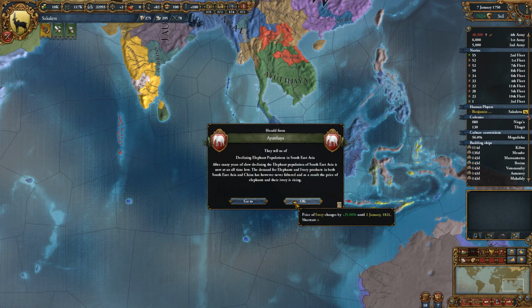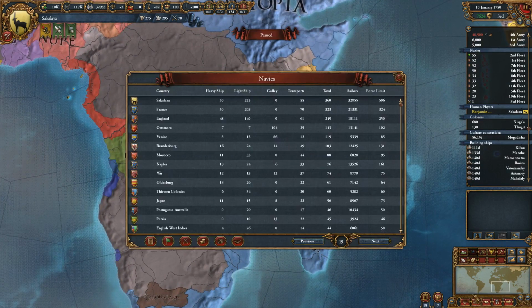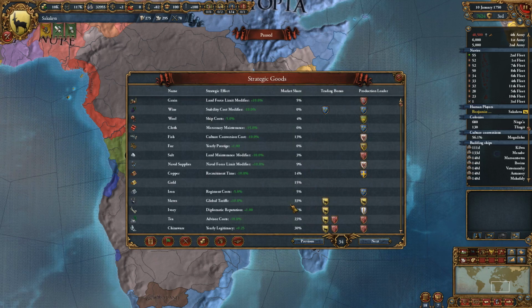Ooh, price of ivory changed by 25%. So ivory, which I produce copious amounts of. Actually, let's take a look at our ledger. And we're going to go to trade. Trade goods. No, that's not what I wanted. Strategic goods. Here we go. Market share.